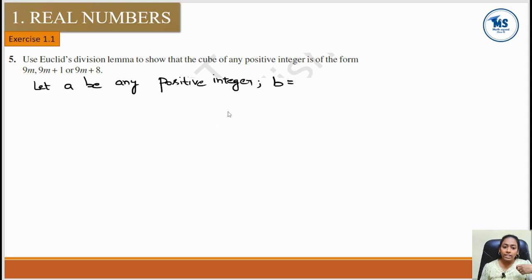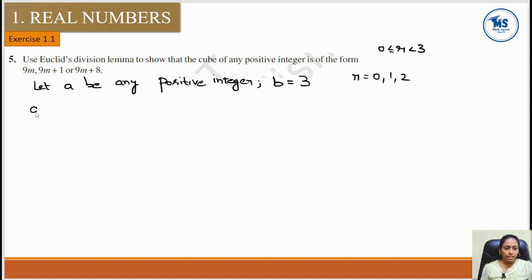So we can consider b equal to 3 for two reasons: of course, 9 can be written as 3 into 3, and since it will become lengthy, let's consider b equal to 3. All the things that are applied for 9 are also applied for 3, so there's no harm in taking b equal to 3. Then our remainder possibilities are 0, 1 and 2, since 0 is less than or equal to r, which is less than b.